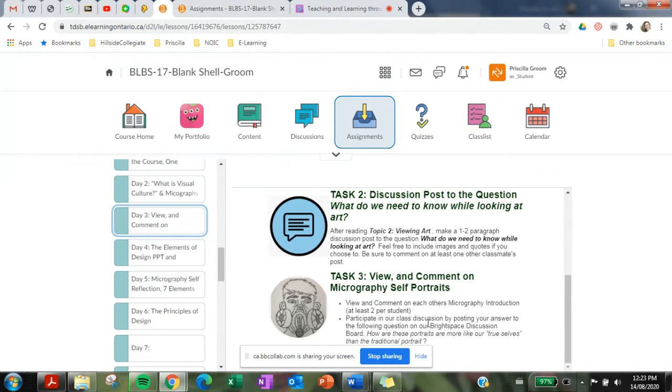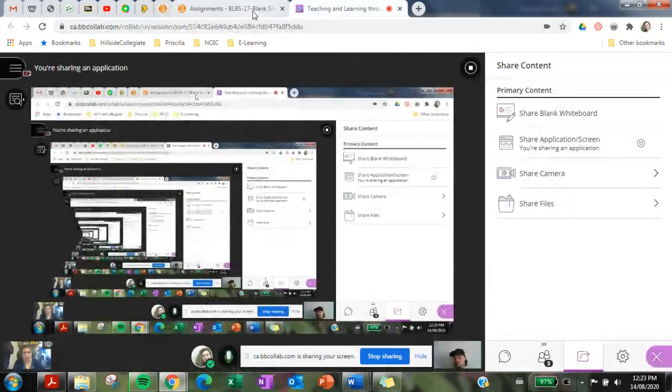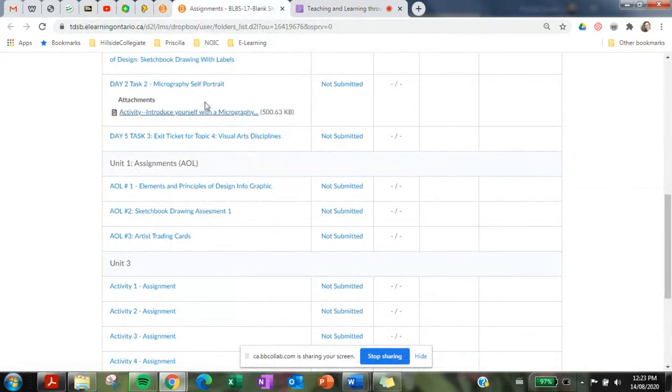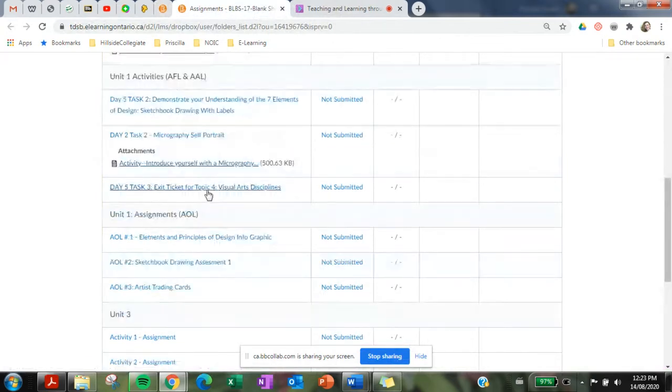They would comment on 2 of them, and they would also participate in the discussion: how are these portraits more like our true selves than the traditional portrait? And so if we go into that, back over here, where did I have that? Here we go.